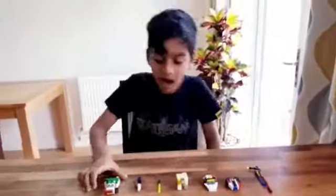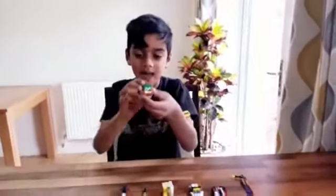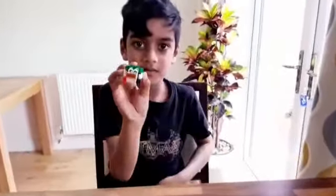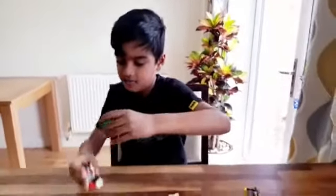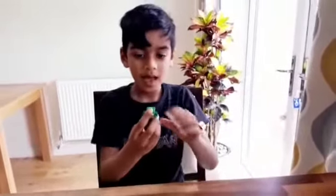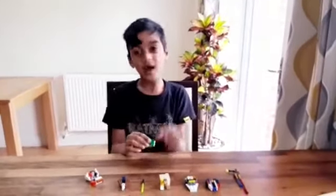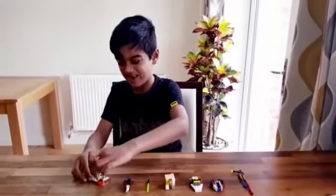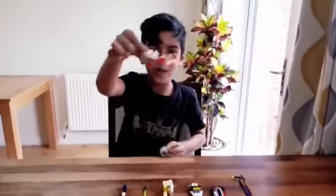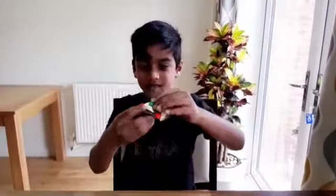So first, I am going to tell you about Baby Yoda and his pod. Let's take Baby Yoda out. And this is Baby Yoda. It doesn't look exactly like Baby Yoda, but it looks kind of like Baby Yoda and I like it. It's cute. And this is Baby Yoda's pod — he sits in it when he's a baby.